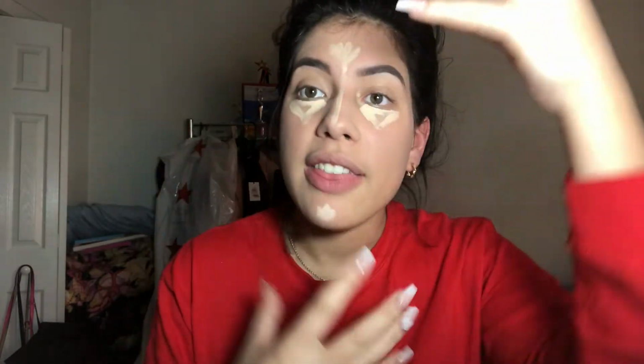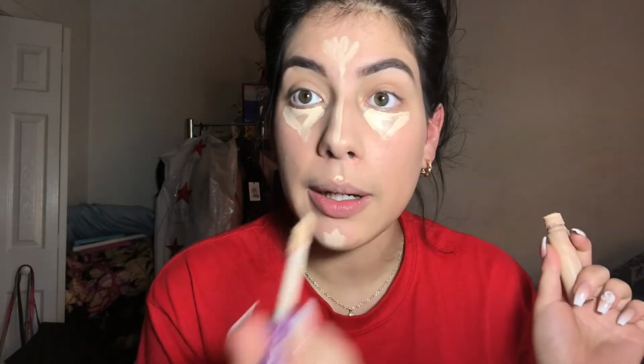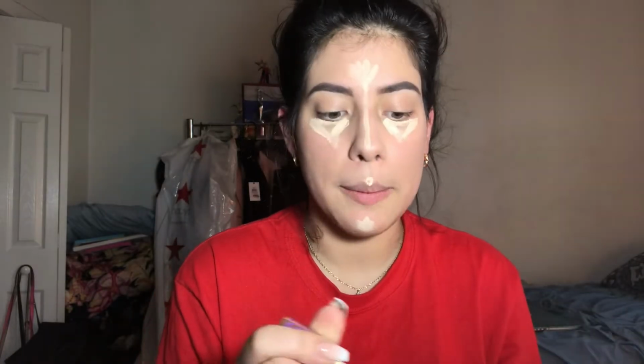Now everyone's got different shapes of heads. Some people have bigger foreheads, some people have smaller foreheads. Now I have a smaller forehead, so I like to highlight a little bit, but if you feel like you have a bigger forehead or you don't want to draw attention to it, then I would go less on the concealer and more on the contouring. I forgot a little bit on the Cupid's bow. It's gonna make your lips look a little bit bigger.